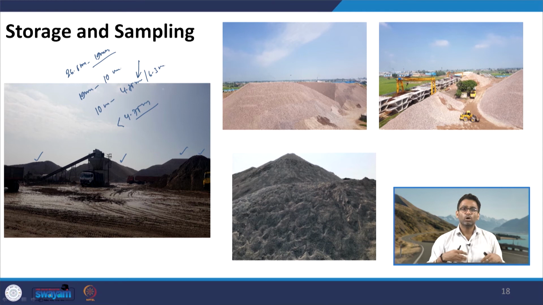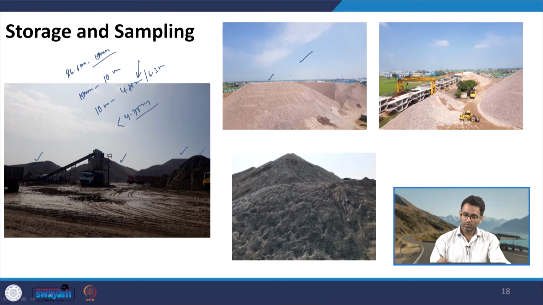They will need more heat for drying, which can be a costly process because we have to use more fuel. So, certain quality control measures can be adopted in the plant to safeguard the aggregate stockpiles, specifically during the rainy seasons.